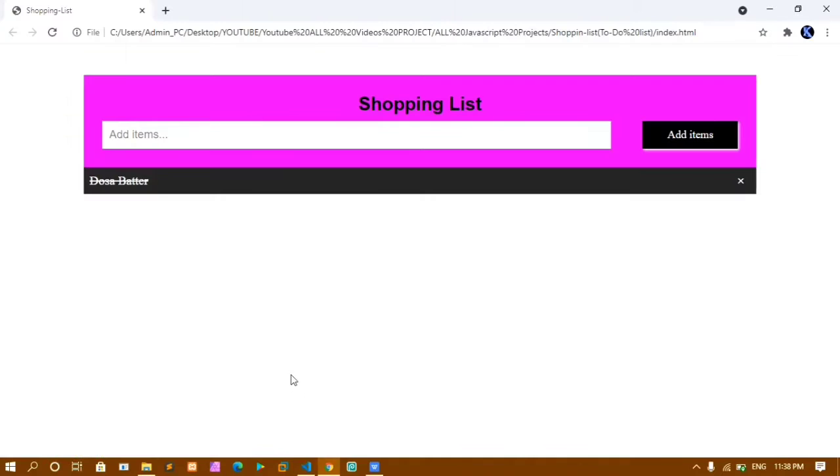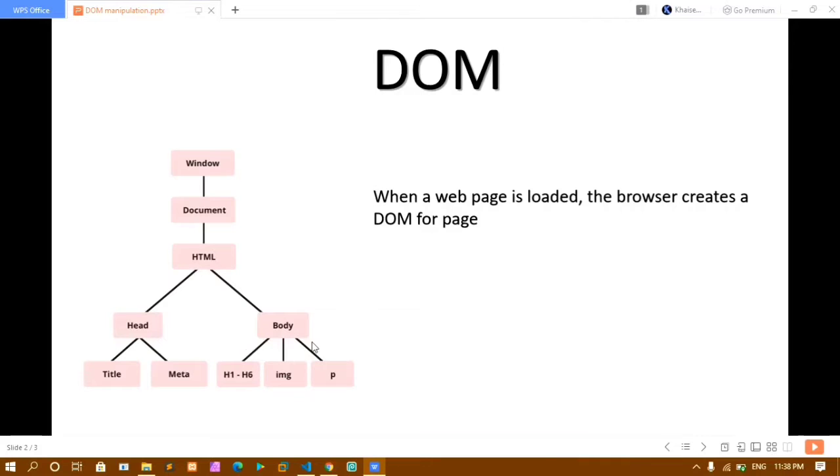Okay, we'll see an example in console, then we'll understand what this is. DOM is nothing but a special object of our window. First we'll understand examples on the document object model, then we'll learn further about it.